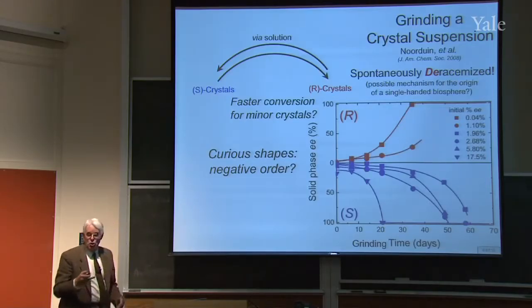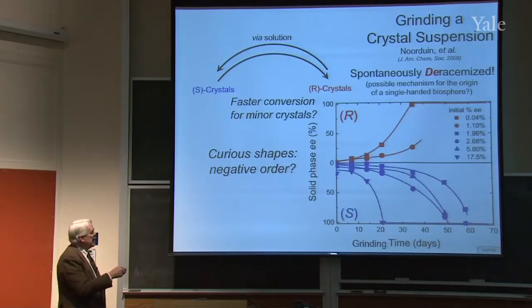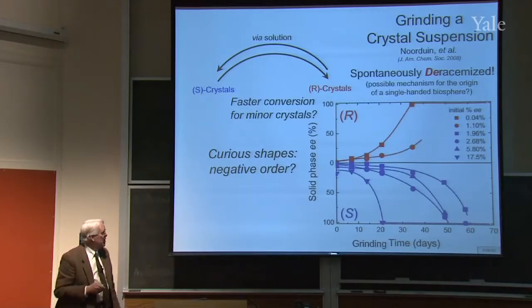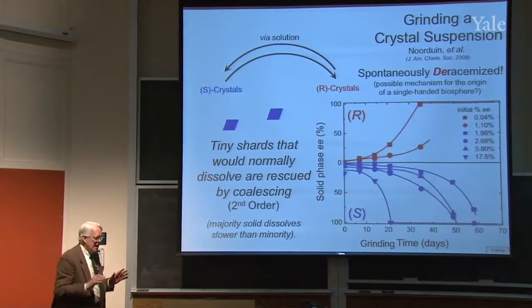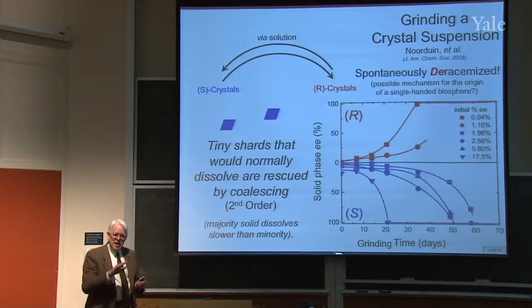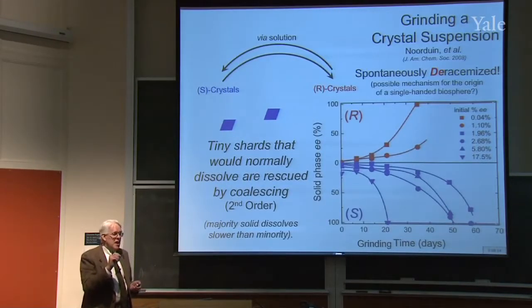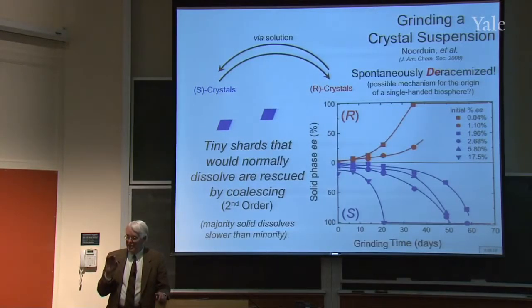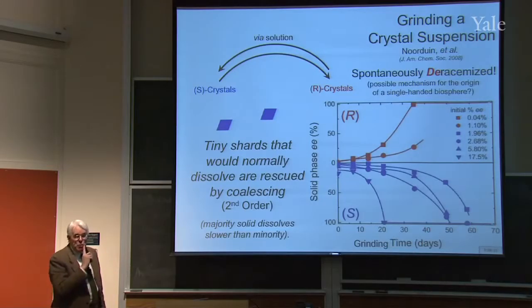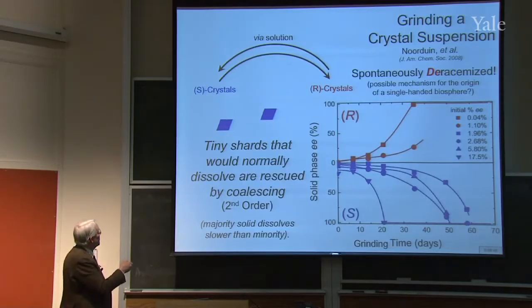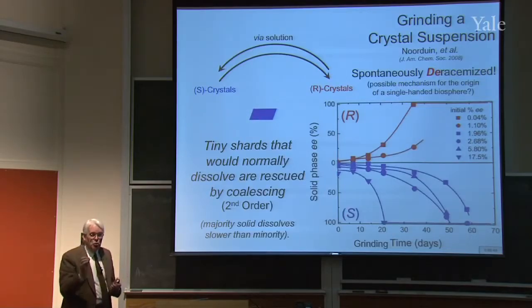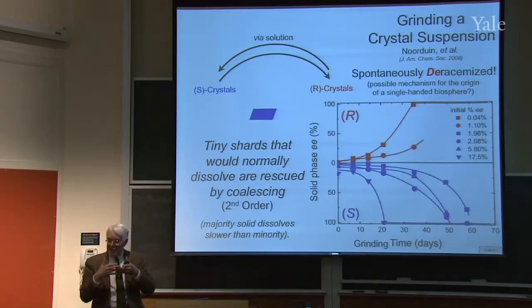This seems to be backwards, right? And you see it both in the fact that it goes all to the major one, and in the fact that you have these funny curves, right? Now, the explanation is that when you're grinding, you make tiny, tiny pieces that are guaranteed to dissolve, right? So grinding accelerates dissolution by making very tiny crystals below the critical size that we talked about last semester. So they'll dissolve, they won't grow, right? Except they can be rescued from dissolution by combining with another crystal of the same kind. So the crystal could grow not by adding one molecule at a time, but by 2 small crystals coming together.